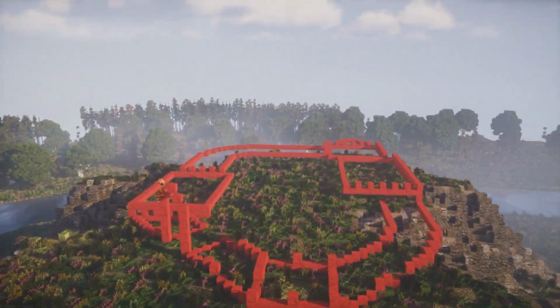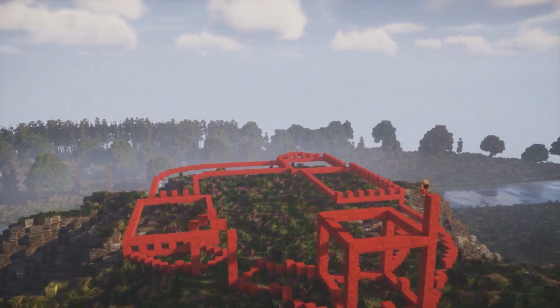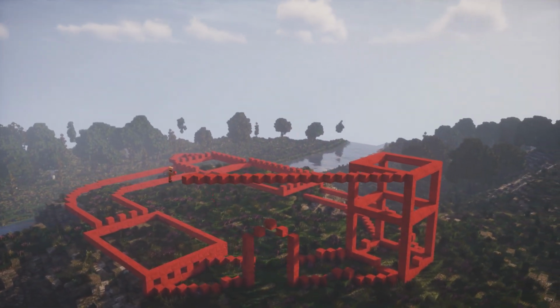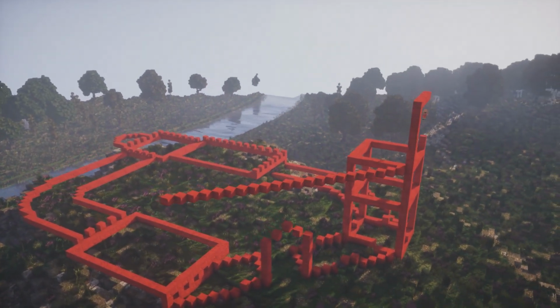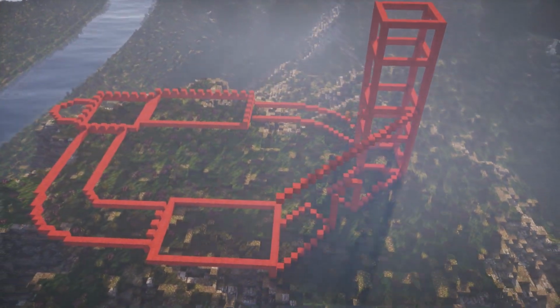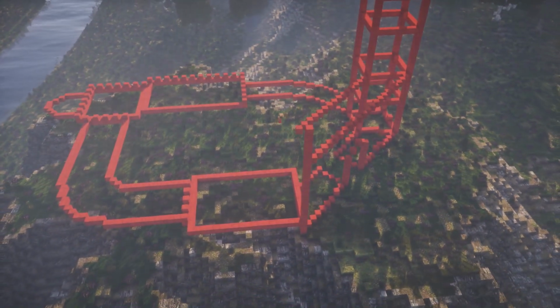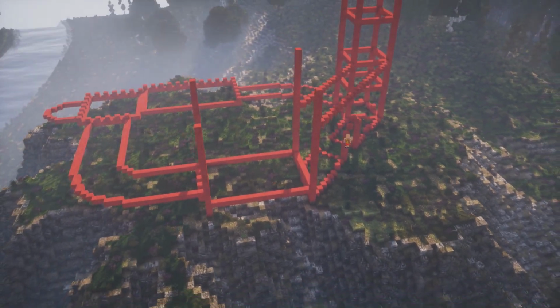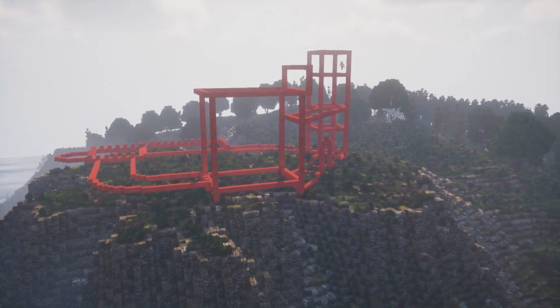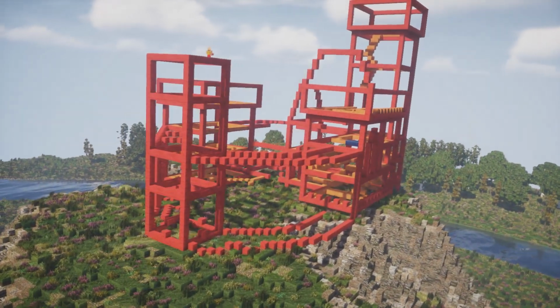And then what I like to do is to build the plan in three dimensions, meaning we block upwards, create the general shape, not just the foundation shape, but the actual shape of the towers, the buildings, how tall they are going to be, just to get a better visual representation of how the end result might look. And it's easier to make changes to your plan now than after we have already started placing the actual blocks.